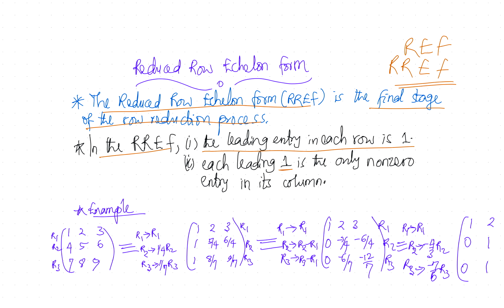So, if you look at the example I gave you the other time in the previous case, we have 3, 2, 1, 0, 4, minus 1, and then we have 0, 0, 2. This is already in row echelon form because every element below the principal diagonal is 0. So this is already in the row echelon form, which is okay.